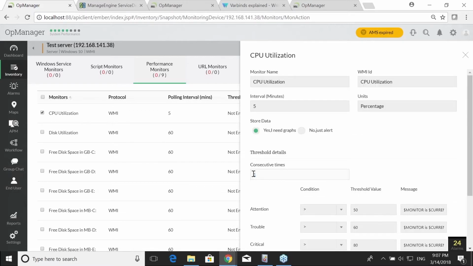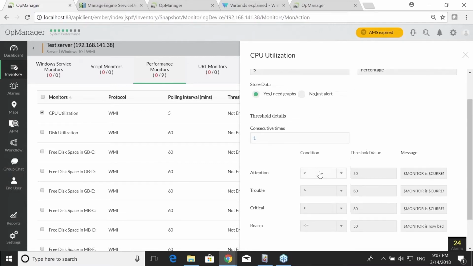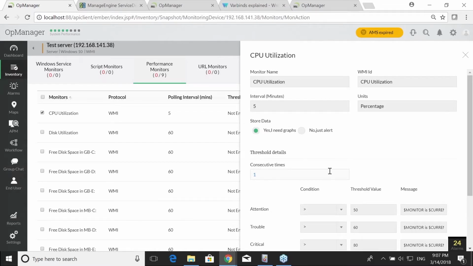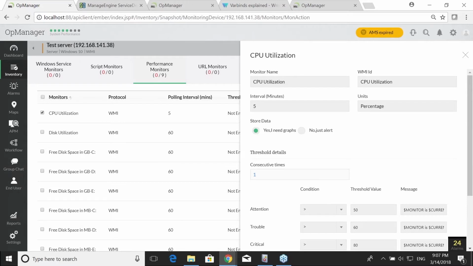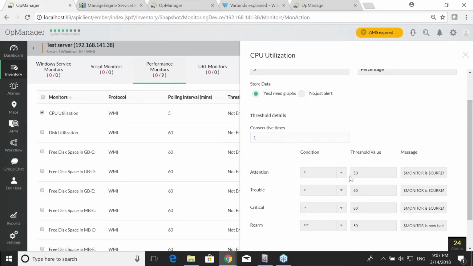And consecutive times, say for example, I don't want to receive an alert for a random CPU spike. Maybe a backup job was happening at that time and CPU spiked more than 80%, but I don't want the alarm to be triggered at the very first time.